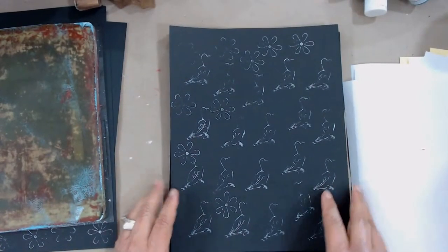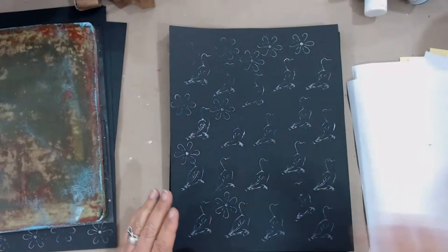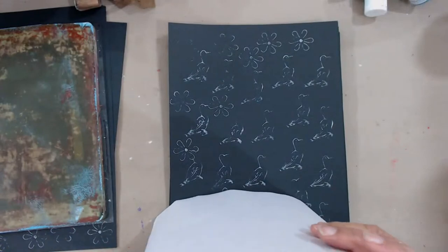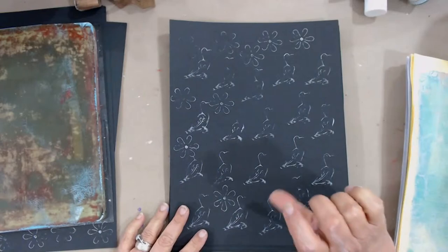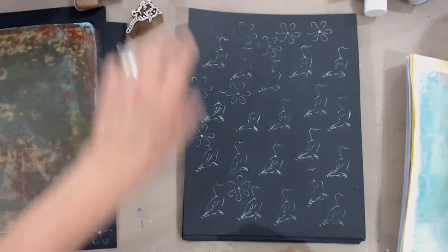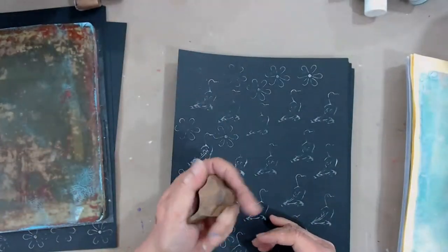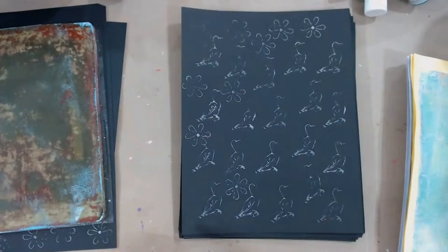I like working with the block stamps. I like working with all stamps, but the block ones because they are so much firmer and you can keep your hand away from the paint, as opposed to if you have an acrylic block or something like that. So that's why I like these wood ones and the ones made out of acrylic, but it's the size that I'm talking about. Something you can really grab onto and push in. So if you guys have any of these blocks, don't hesitate to use them on your jelly plate.